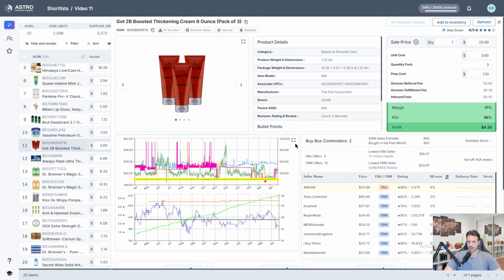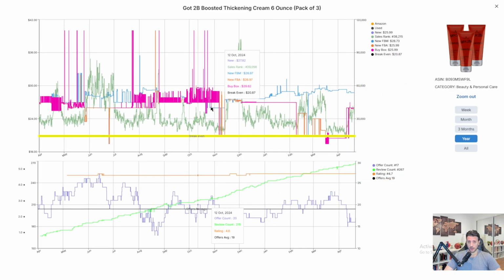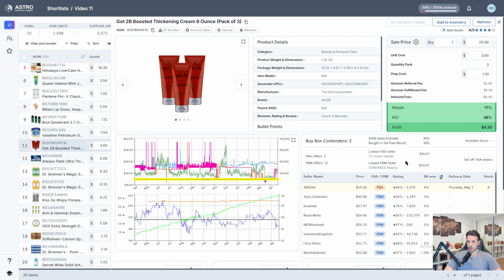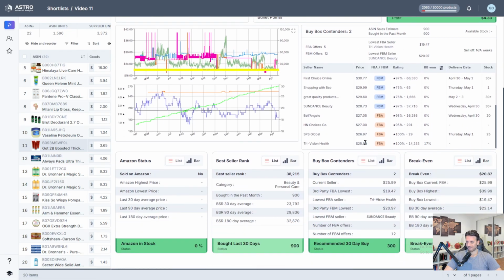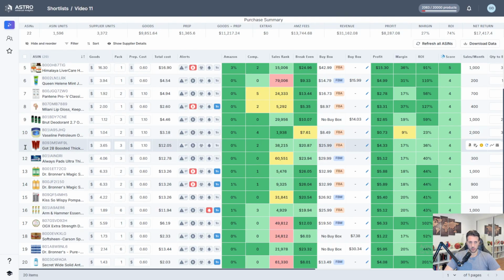Okay, so I don't like what I see right there. The price jumped back up, but there's been a drop in price over the last month or so. Things were nice all the way here, then bang, all the way down here. Unless these are FBM sellers at this price here, no, they're FBA sellers. So I will not consider this one, because I don't like what I see in the last 2 months. Even though it was very profitable before that, if it continues like this, I'll probably go ahead with it, but at this point, no. I'm going to be avoiding this one. So I might as well just remove this from the list.